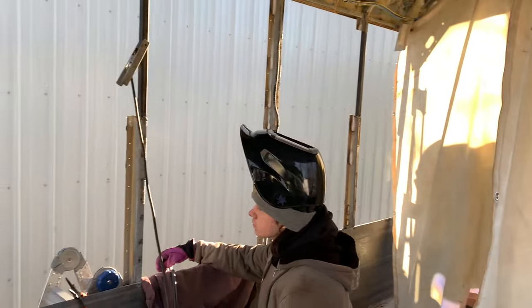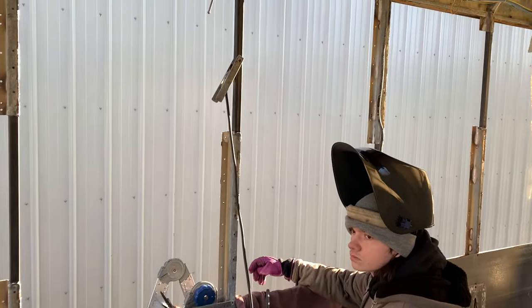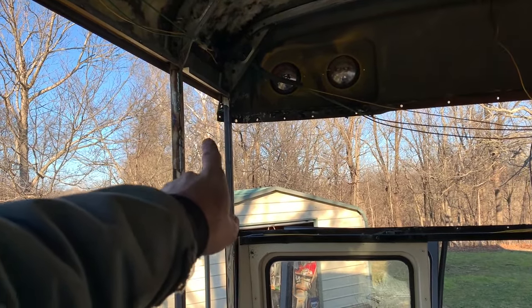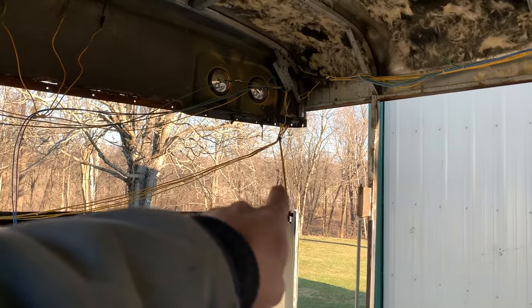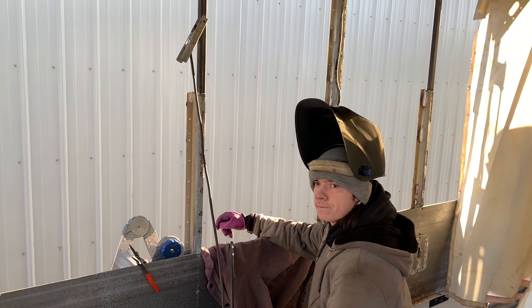We're getting the last of the hat channels done today, and then once we get done with this, I think we'll move back here. We got one more hat channel to finish weld here. One to put in there, and then we got to figure out what to put in as a cross beam across right there. So we'll figure that out here shortly. Yep. Back at it.